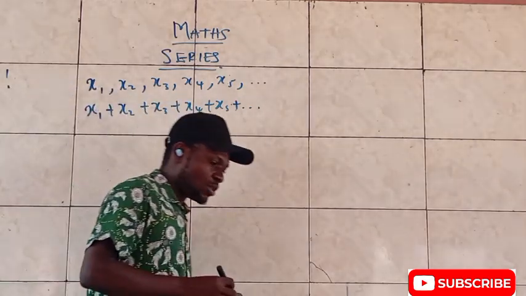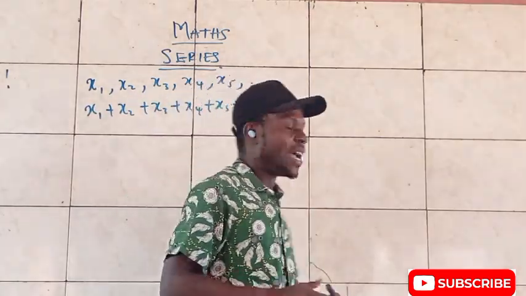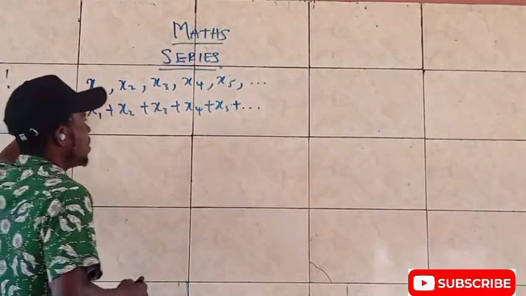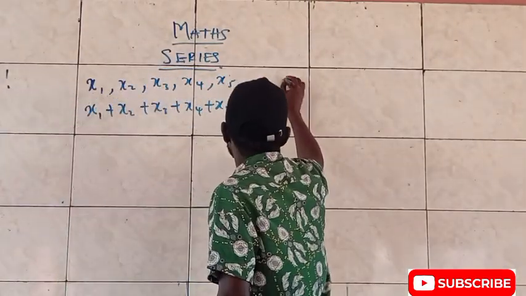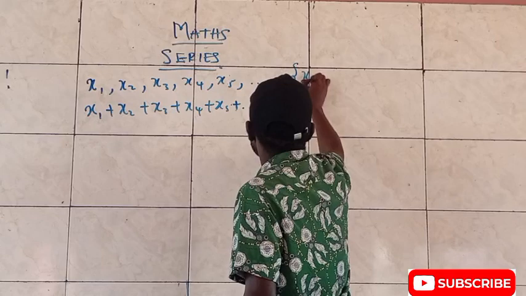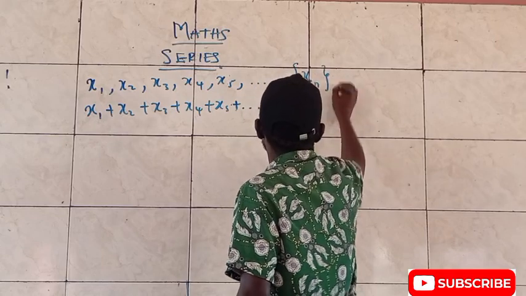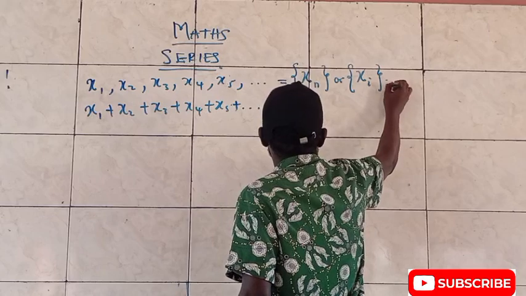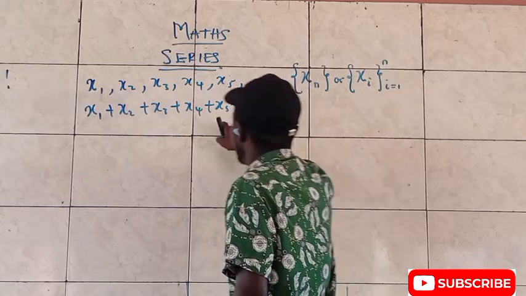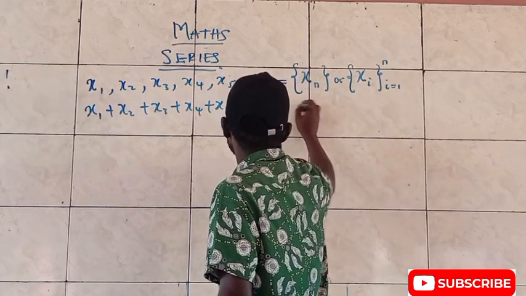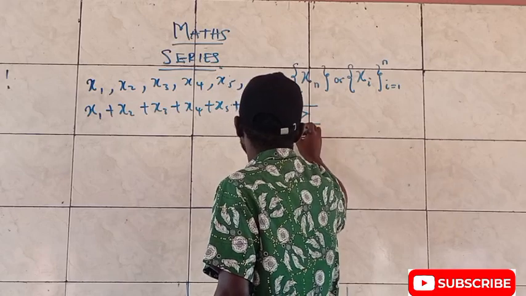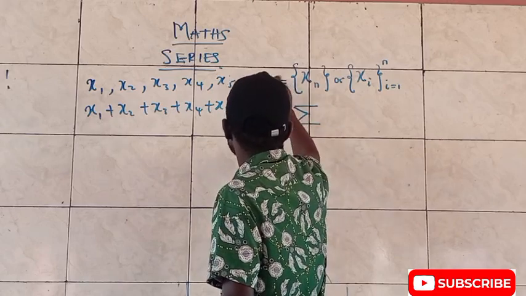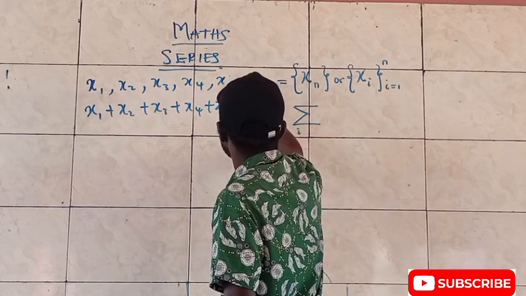So I'm going to take examples. Unlike sequence, where I told you this can be noted using x subscript n, or x subscript i starting from 1 all the way down to n, this is represented using the summation of i. Well, let me put xn here so it can make sense.